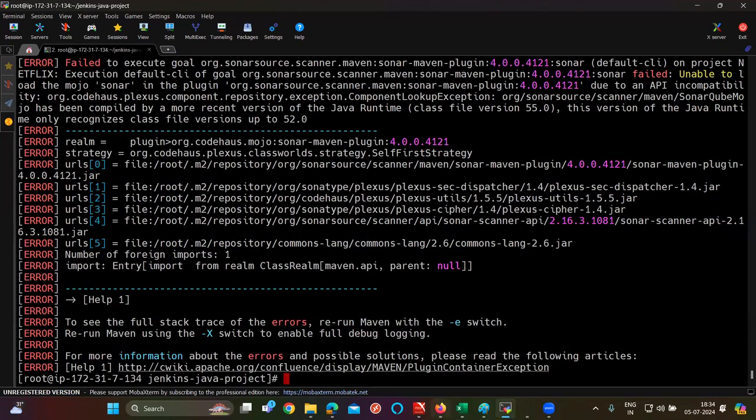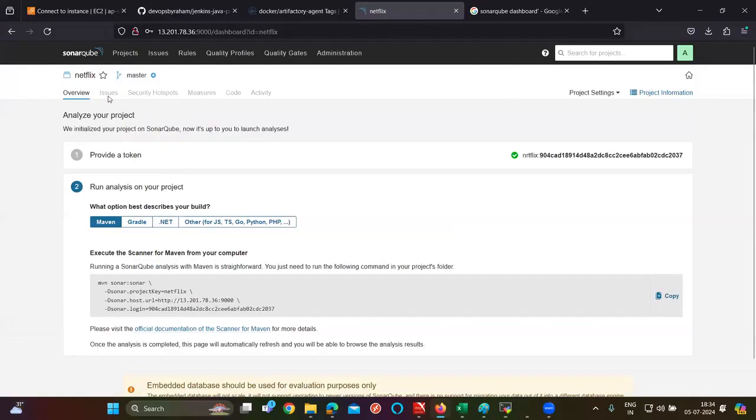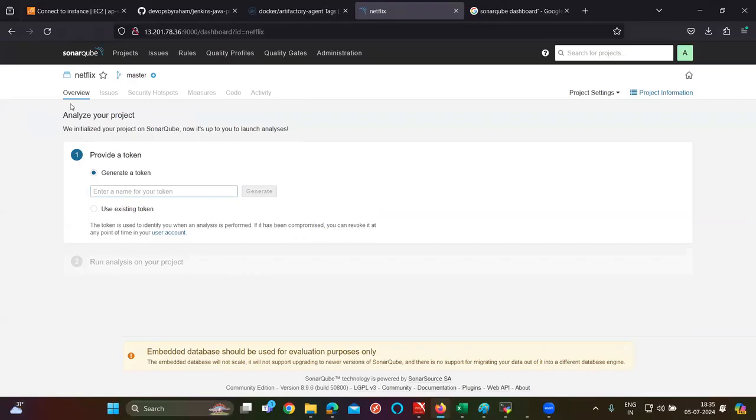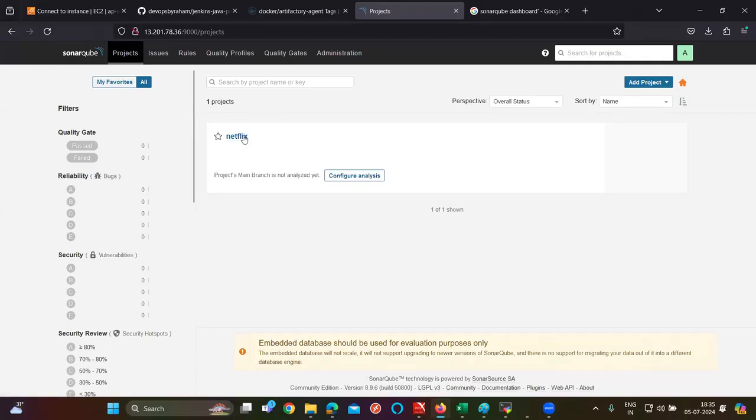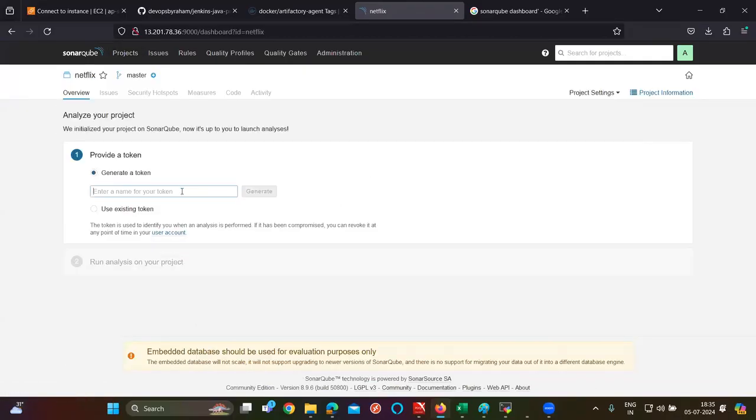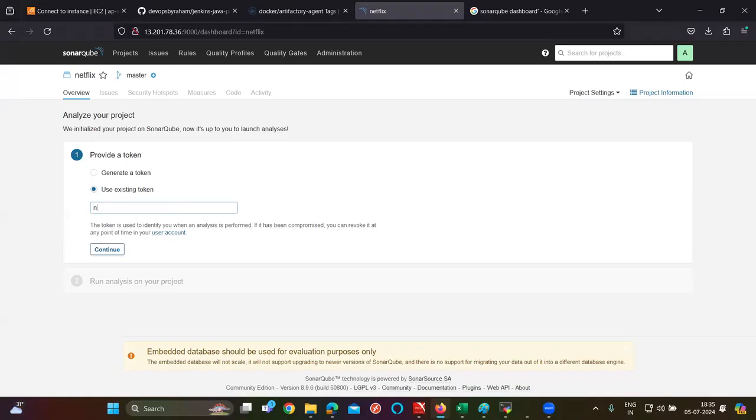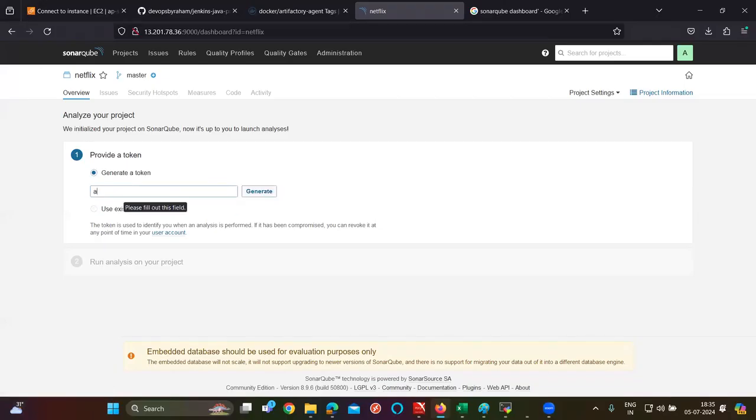Okay. If I go here and see the issues in this page, click on refresh, go to project settings, or go back to the SonarQube projects. Are you in the project here? In the configure analysis, we already have the token: use existing token, or generate a new token. ABCD.